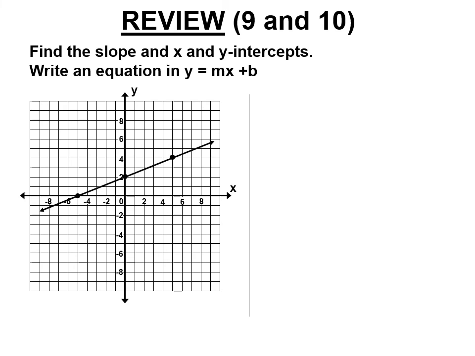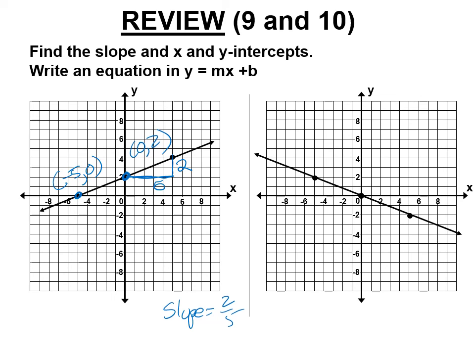Find the slope and x and y intercepts. All right, so let's first of all do the slope. You go down to the good intersection there. The rise is 2, the run is 5, so the slope is 2/5. The y-intercept is right there, 0, 2. Now we're also asking for the x-intercept. That's right there. That's negative 5, 0. X-intercepts end in 0, y-intercepts start at 0.